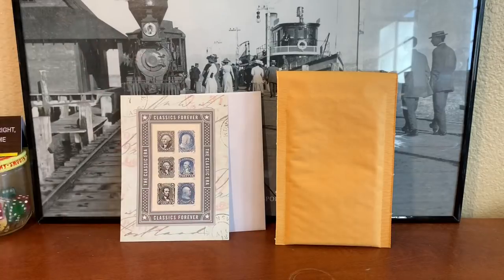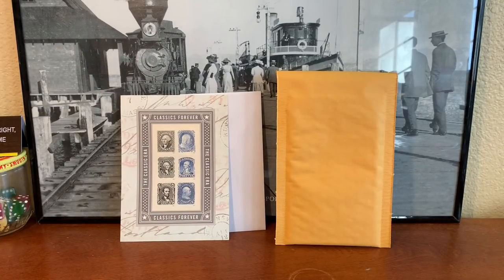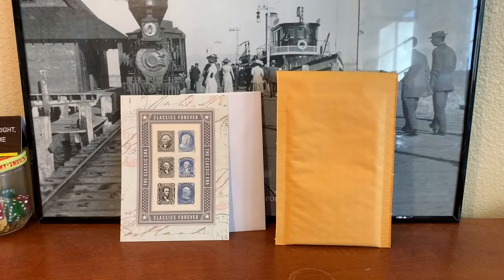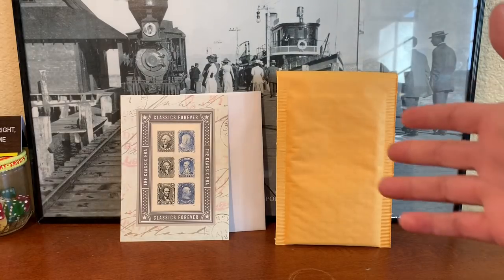If you have a digital postage scale, make sure your mail weighs less than one ounce or it'll get kicked back for more postage — wasteful time, energy, and money. With forever stamps, the first ounce gets one stamp; two ounces requires three stamps, so you're looking at about a dollar fifty. Add in the cost of the bubble mailer — I buy these in bulk, boxes of 500, so I go through them quickly based on my secondary sales.